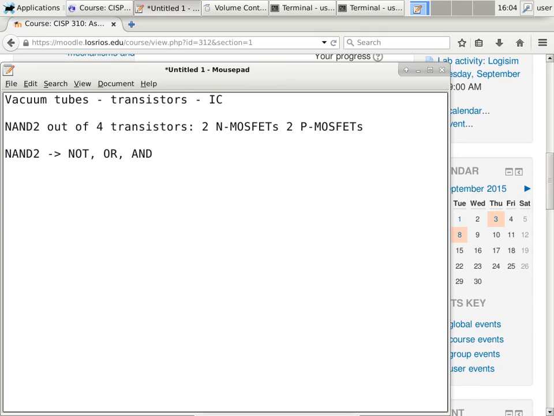So now we have all the same basic tools, the basic logical operators that we have learned to use in CISP 300 and also in 360. But, well, that's all useful, but what about calculations? What about doing calculations like adding 2 numbers, okay?